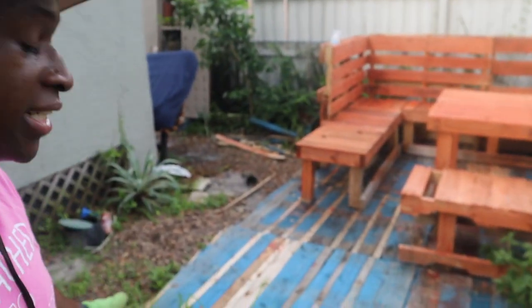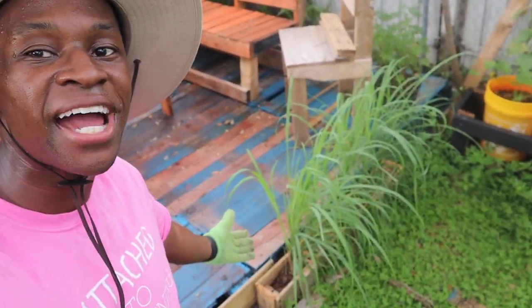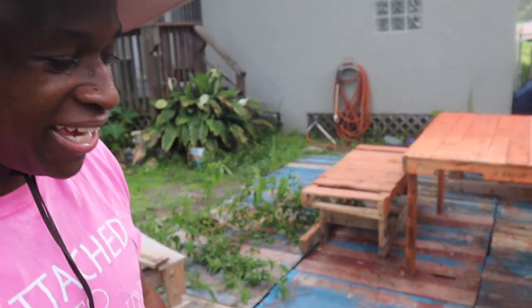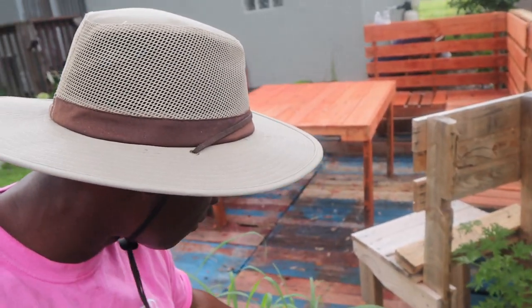So on this raised area, so you can see right here, boom shakalaka boom, I mimic what I did over here, which on this side I put lemongrass. Y'all see the lemongrass looking nice and vibrant? I did a video, thumbnail probably looked like this. And I planted this lemongrass back here, and it has grown up quite well. I'm gonna say it's been about 3 weeks since this lemongrass has been here. I am very satisfied with how it is growing.